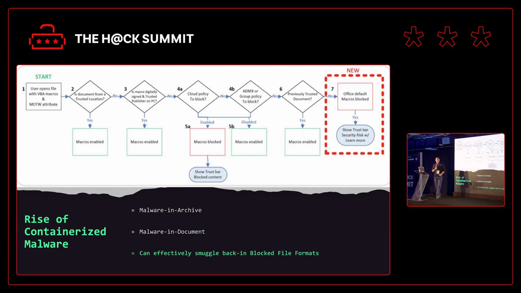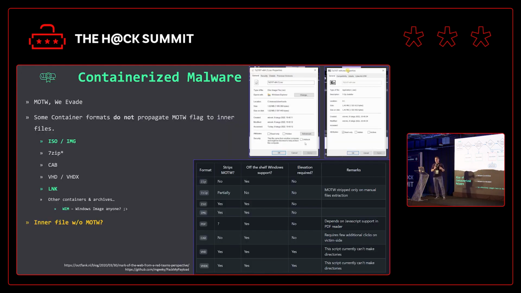So now let's get back to this mark of the web. Microsoft decided that whenever there is a mark of the web flag on the file, we will be blocking macros. And we've noticed quite recently that this also holds true for documents executed from the removable drive. So if I get the macro-enabled document and then put it into the ISO and then mount that ISO, Microsoft Office is going to block that document as well.